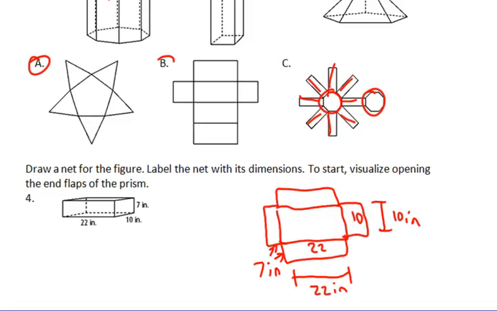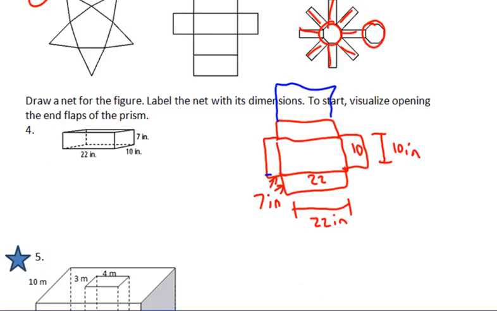Now, we are missing one thing though. Some might leave it like this. You're missing the top. We have the bottom and the 4 sides, so where's the top? We can attach the top to any part. It could be attached up here, because if this would fold over and still go on top. You could attach it way over here. If you fold it, it would still go on top. So just pick one of those places to show that top part. And that's going to be the same dimensions as the bottom part.